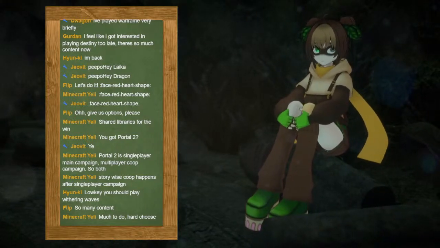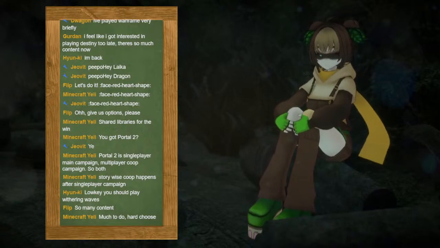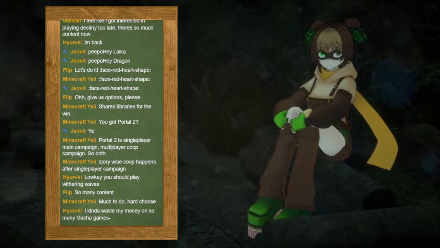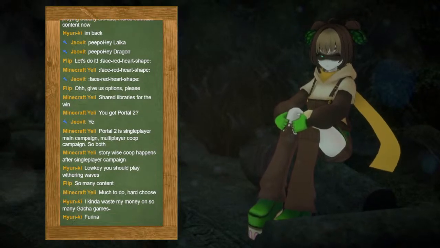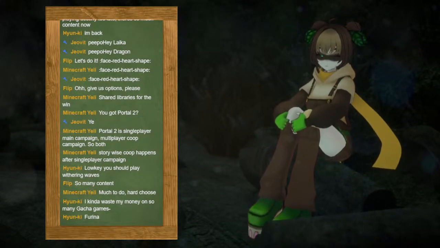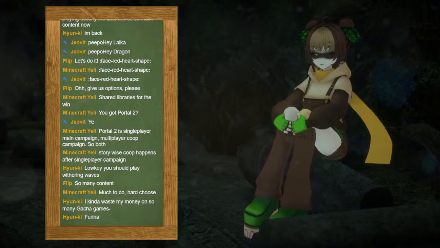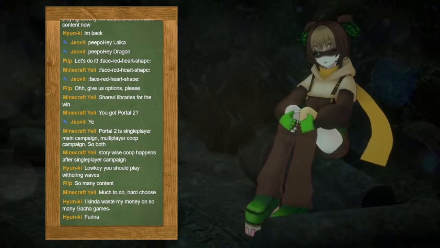I would have pulled for her so much. I would have gone into debt with the amount I would have pulled for her. I can't waste my money on so many gacha games. So Furina, yeah. I think she's really pretty. She's pretty, chat.